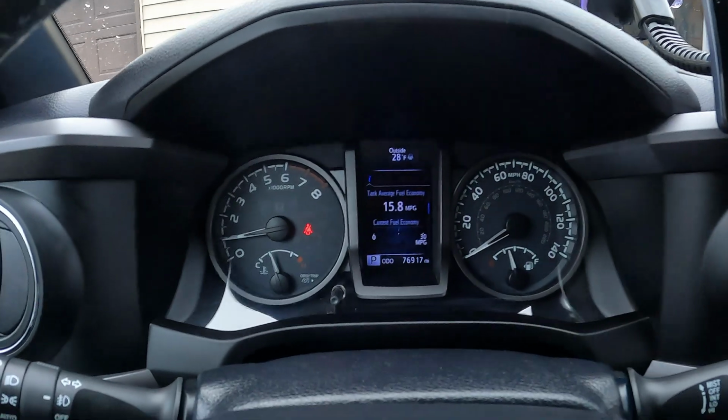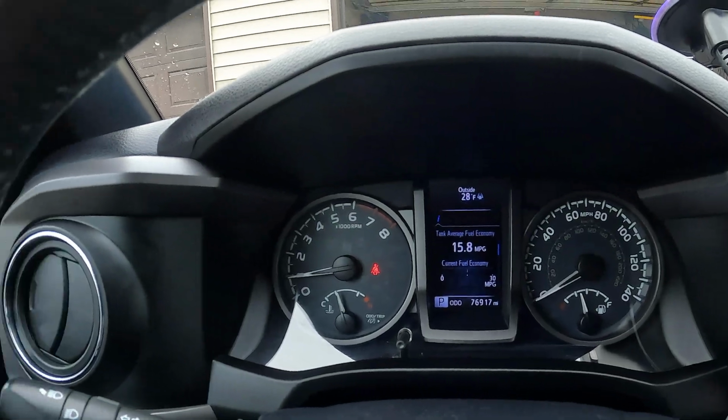Okay, so we are actually back inside the truck. Now, what I did when you first get the OBD Link MX Plus, once you plug it into your OBD2 port, it'll link with your truck, and then you have to hit the power button and then hit it again, and the lights will start flashing, which shows that it is ready to pair, which is the same process you have to use for any Bluetooth device. That process applies to this Link, and now we'll kind of go through.